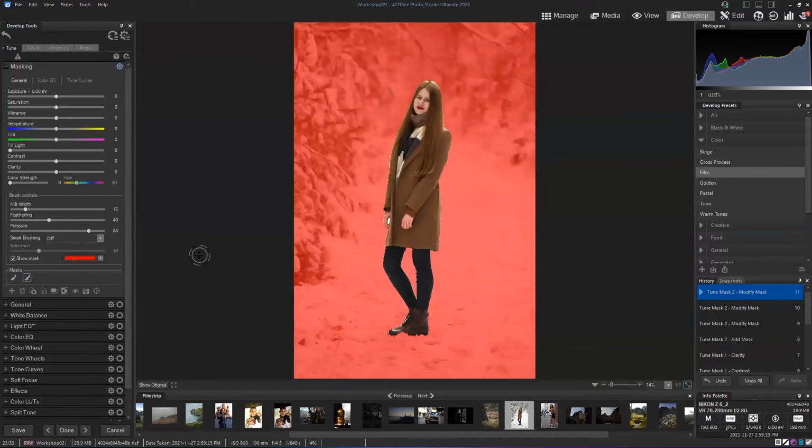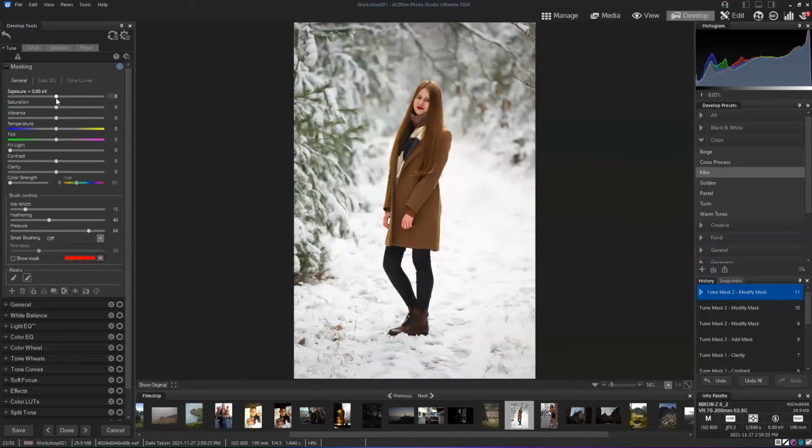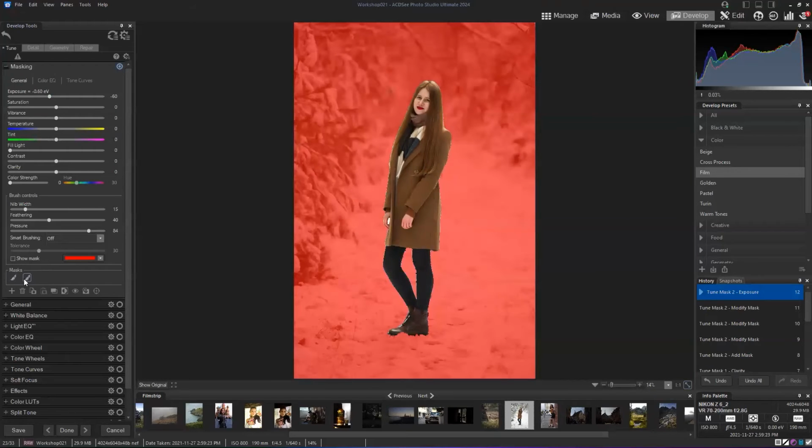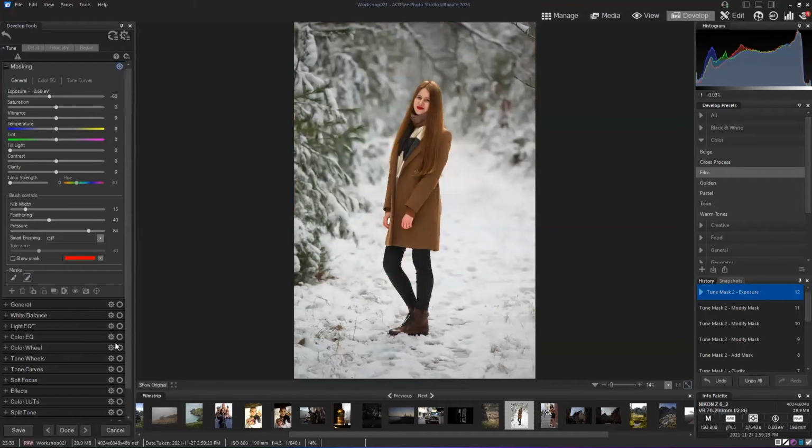Now that we have our background selected, I'm going to hide my mask and reduce the exposure just a little bit. And so now I have my two masks and my two adjustments to my masks, and I can see how the photo was before and how it's after.